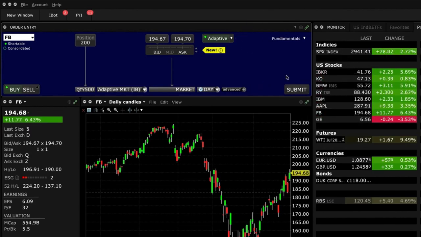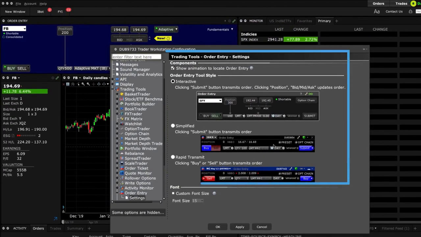Lastly, you can also customize the Mosaic Order panel. This is useful if you want to enter trades rapidly using fewer keystrokes. Here is how the panel can be customized for that purpose. First, click on the gear icon and select Settings to reveal 3 different order entry panel styles.